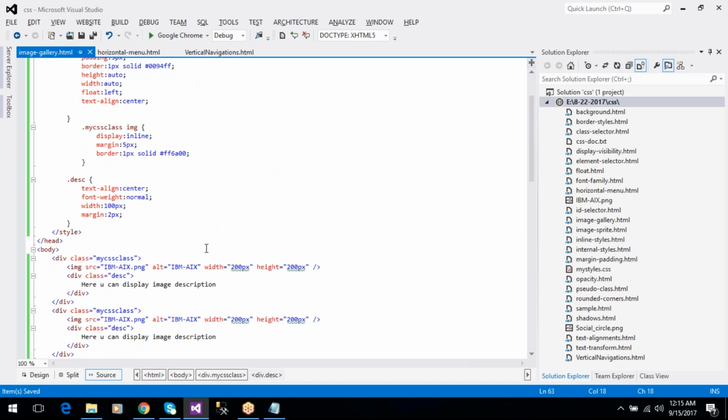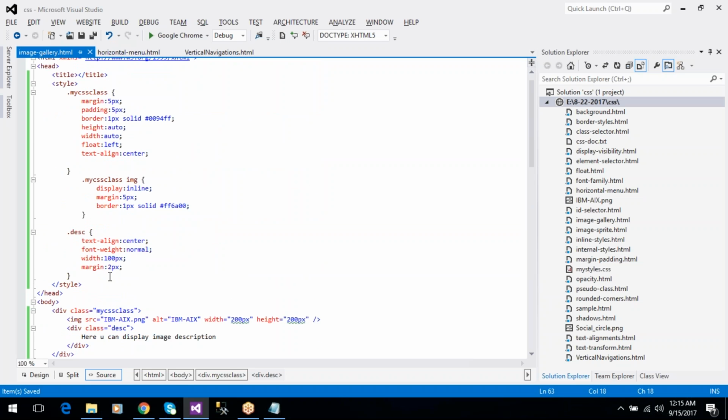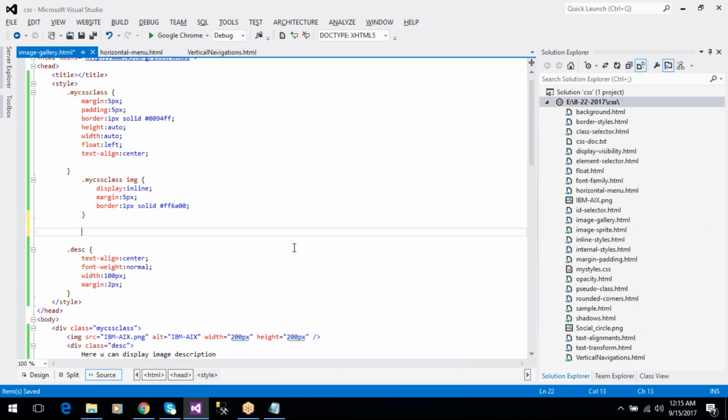Now here we can write my CSS styles, my CSS class.